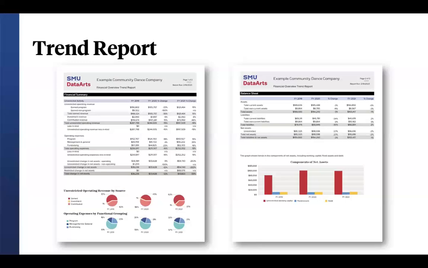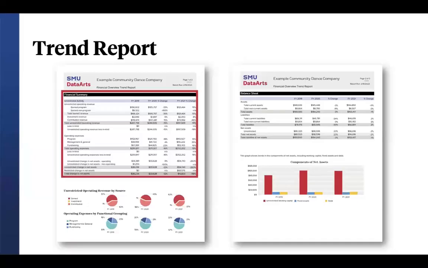Now, once we select that option and that report runs, it's going to look like this. I want to take a moment to explore the different sections of the report for the Example Ballet Company. The first section that they would see in their financials is their financial summary, where they would find data on their unrestricted activity. Unrestricted activity only includes revenue that was available for use during the fiscal year. Any revenue that was earmarked for future use or intended to be saved is not included in this table.